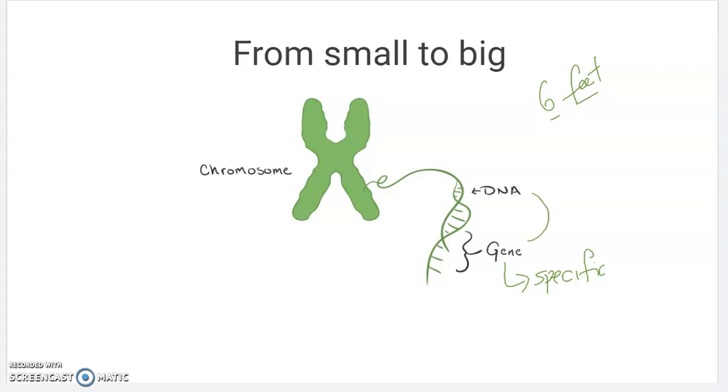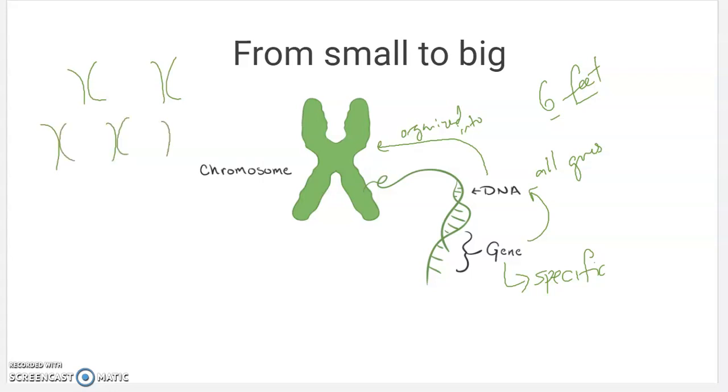All of your genes together make your DNA. And your DNA is organized into chromosomes. So all your DNA is organized into these 23 chromosomes, 23 chromosome pairs. If you could see inside your cell, you'd see 23 of these. All of them together have all of your DNA. So genes are smaller than DNA. DNA is smaller than chromosomes. This is the way I like to think about it, a little better. So that's how your genetic material is organized, these three words.